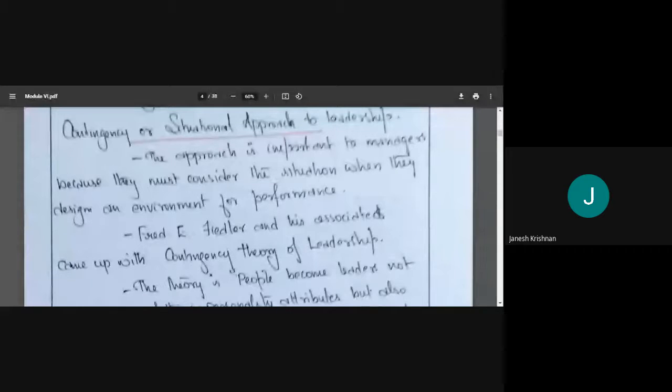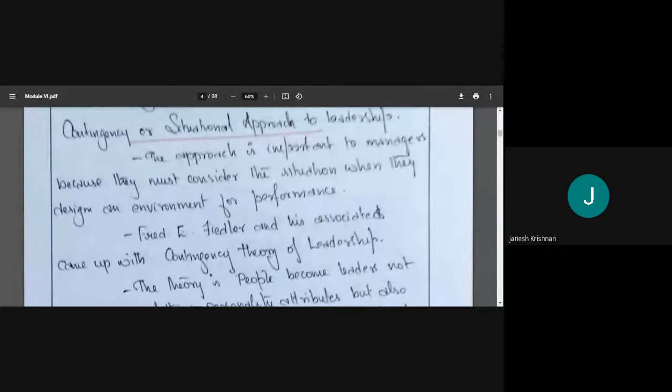And seeing the difference between leading and managing, we can say that leading is a complement to managing, right? Managing means we are creating and maintaining an environment in which people can work together so that the organization goals are met, right? So leading or leadership will help the people to work. It will inspire the people to work so that we can meet our organization goals. So leading is a supplement to the managing process.